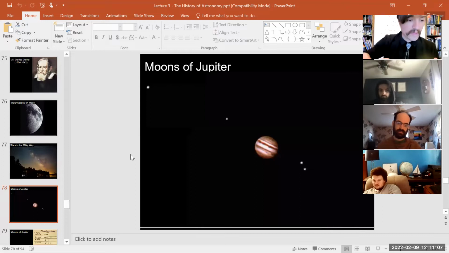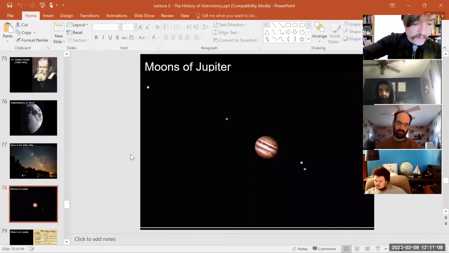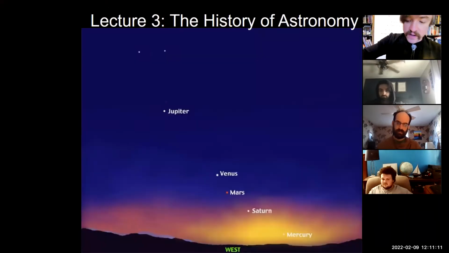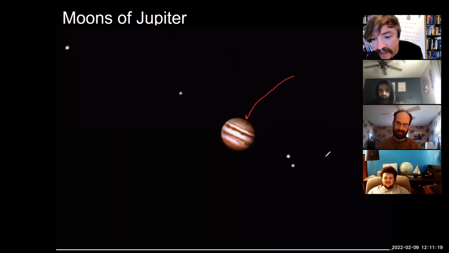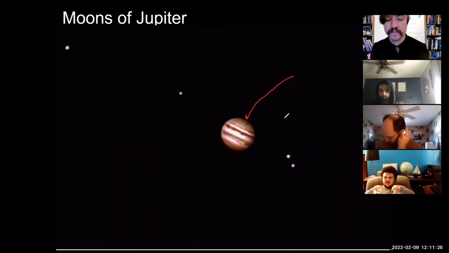Next, he discovered, when he looked at Jupiter, something he probably couldn't see. By the way, this is very similar to what it looks like through our telescope. And we observed it last year. Josh, you got to see it, right? Yeah, we saw all four moons. Here's Jupiter and here are the moons on the side of it.